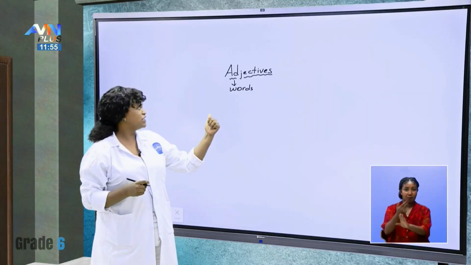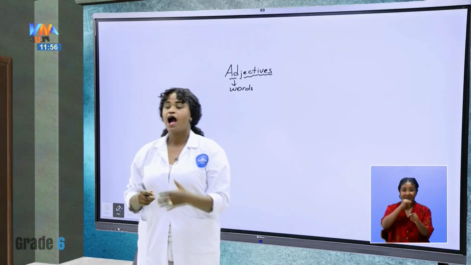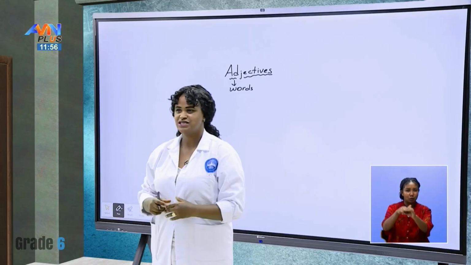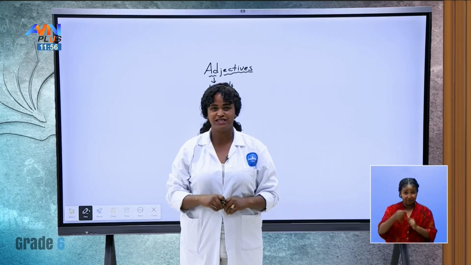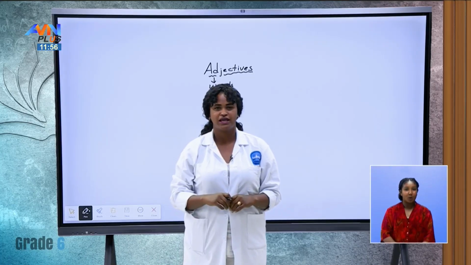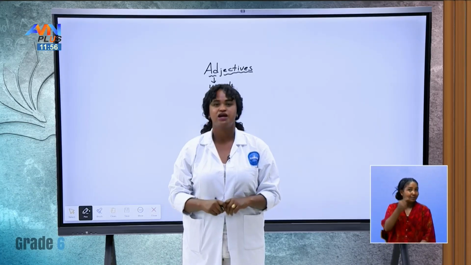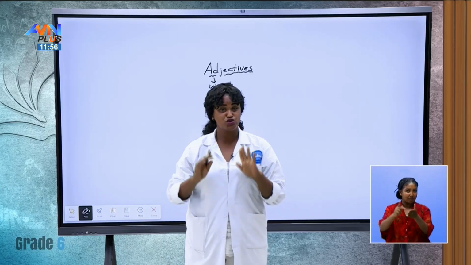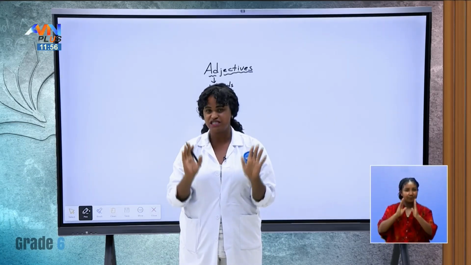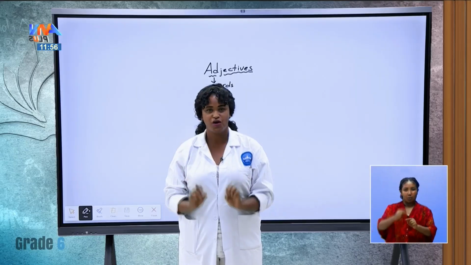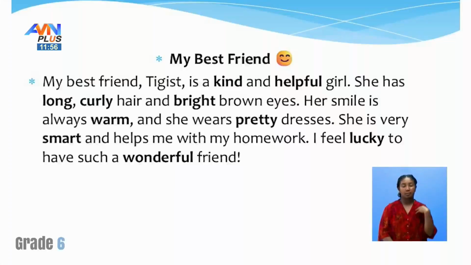Before I directly pass on to the adjectives, I want to introduce you to my best friend. Yeah? Do you want to know about my best friend? Okay. Listen to me carefully. Read the passage that you're going to see on the screen and give attention to the words that are written in bold. Okay? Very good. So, as I told you, my best friend, her name is Tigst. Let me introduce you to her, okay?